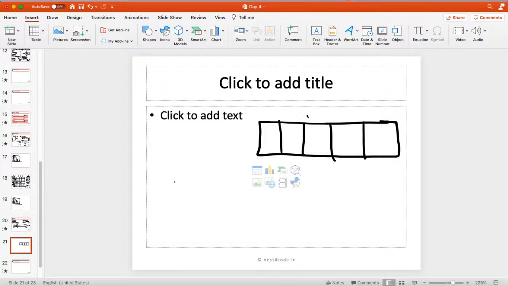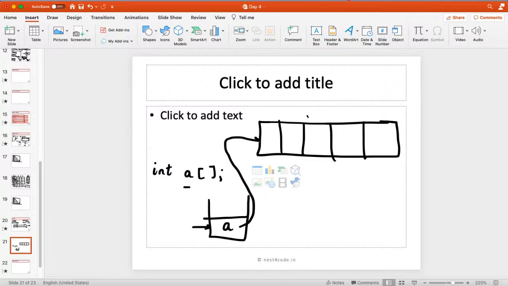Okay, so guys, I will say at the first statement, right, when we have written only int a, like this, it will just create a variable on the stack, saying that there is a variable a which is of array type. But when we actually say new, this a will start pointing to this array, right? This will start pointing to the actual memory.